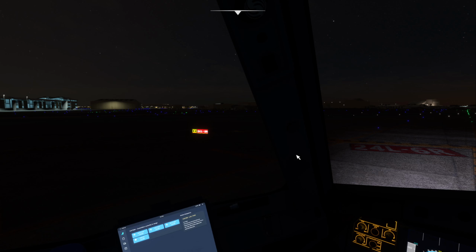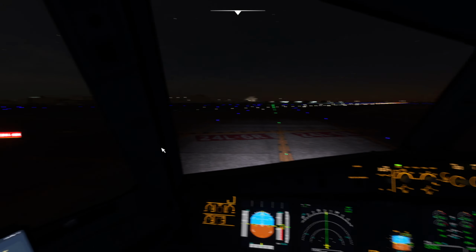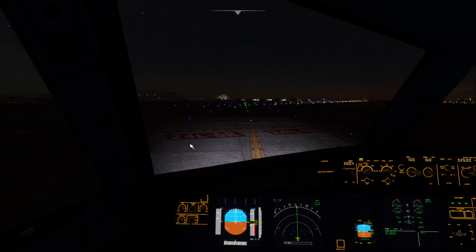Delta 2334, holding Zulu. Delta 2334, roger, taxi to parking via Zulu, Echo, Papa, Delta, cross runway 24 left at Zulu. Cross 24 left at Zulu, Zulu, Echo, Papa, Delta, parking, Delta 2334.